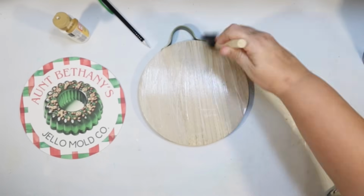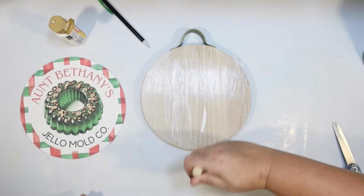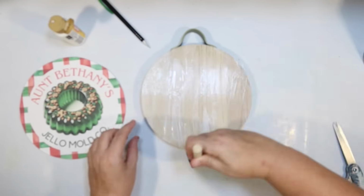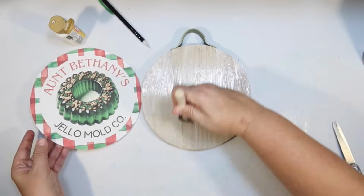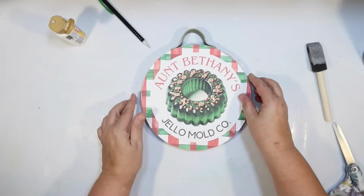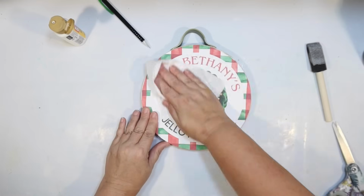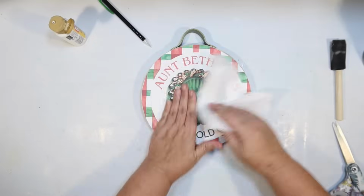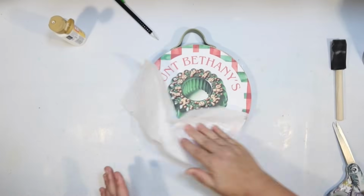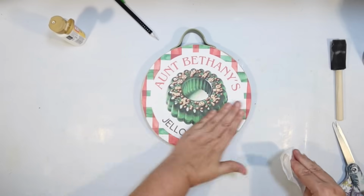And again, I designed that as a square, so if the only thing you can find is a square, it would totally work as well. And of course, I'm going to include this free printable for you. Once I get a good coat of Mod Podge on there, we're just going to lay it on here, kind of smoothing it out with a paper towel, trying to get really good adhesion. I don't want any bubbles or anything like that. I want everything stuck down to the little hot plate.